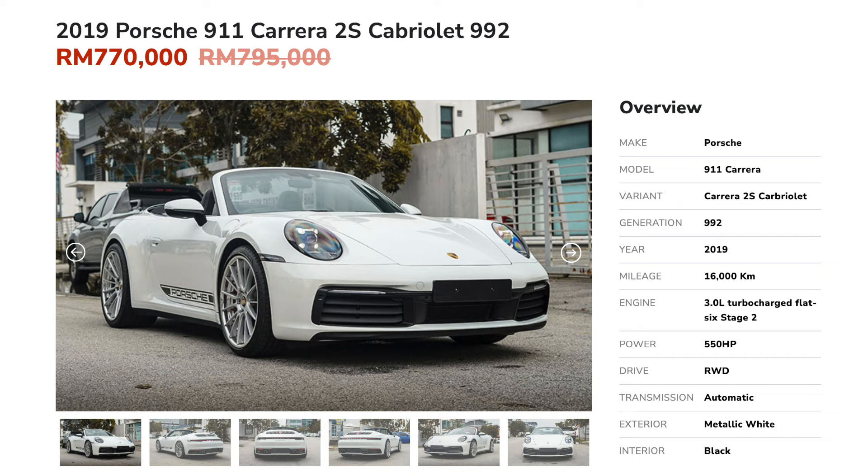It's very hard to fault Porsche — they just do really good products. If I didn't have a sports car and I had the budget for this, this will be it. I would stretch a little bit more and get this one. A very safe choice. The price — Dave is letting it go for around 700-plus thousand ringgit, which is actually notable because if you look around the classifieds, that's what you'll get for a 2019 coupe with higher mileage. This one is unregistered, so you can get it at new car interest rates. If you want to get in touch with Dave, contact him at Consigned Cars or send me a DM and I'll link you up.